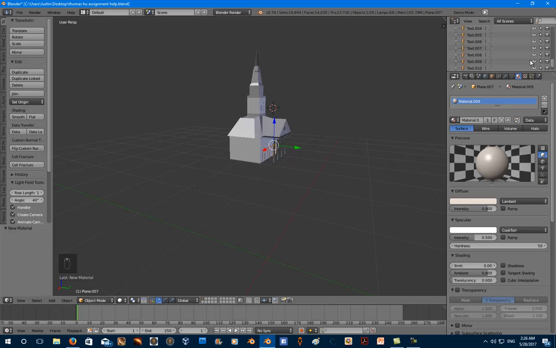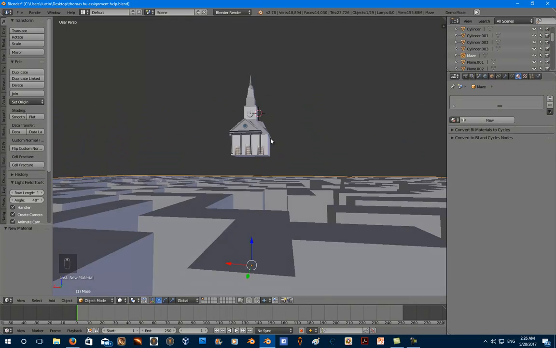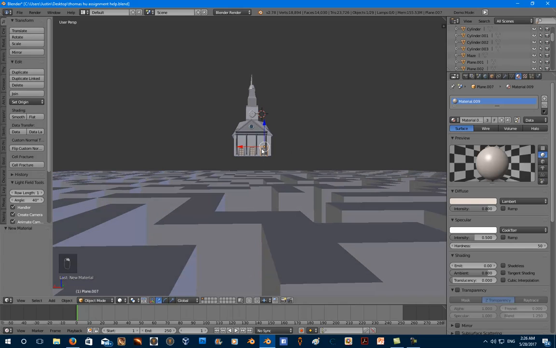Now all we've got for the colouring is the maze, which we deactivated from selection before. Now, as you can see, that's just raised everything up.